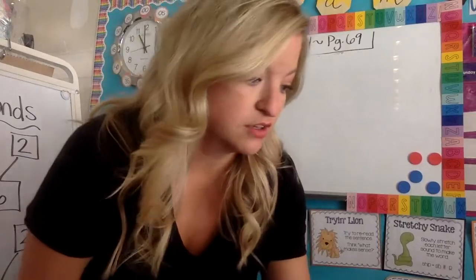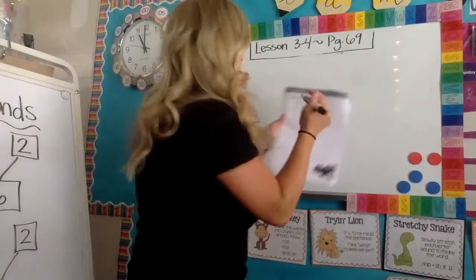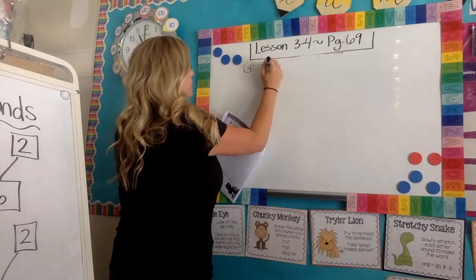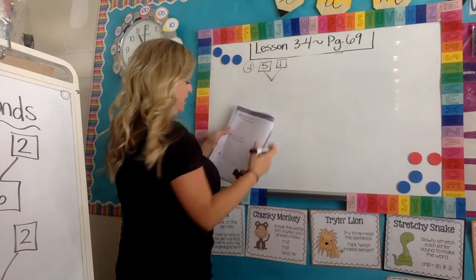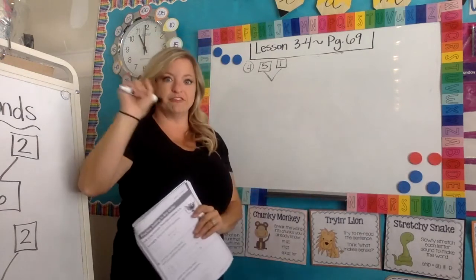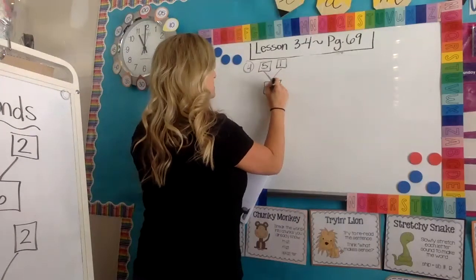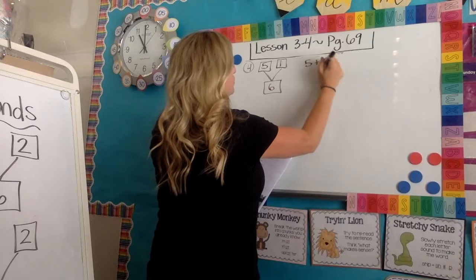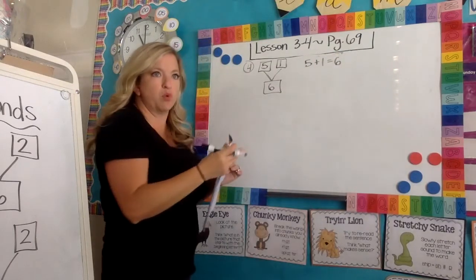True story. Okay, so complete the number bond, complete the addition equation. So this is number 4. I have 5, and I have 1. It's already giving me the biggest number first. 5 plus 1, 5, 6. 5 plus 1 is 6. If you wanted to check your work, you could draw 5 dots and draw 1 more.